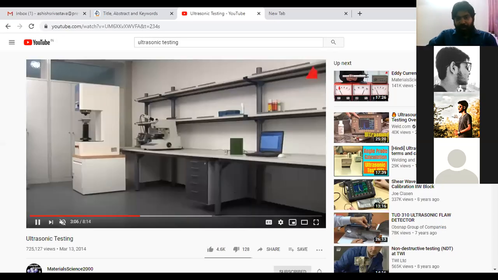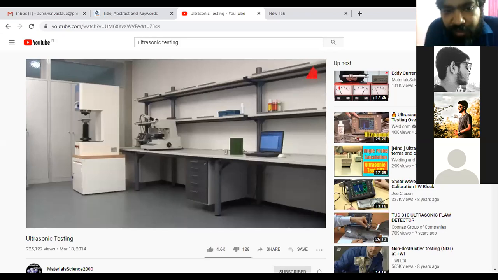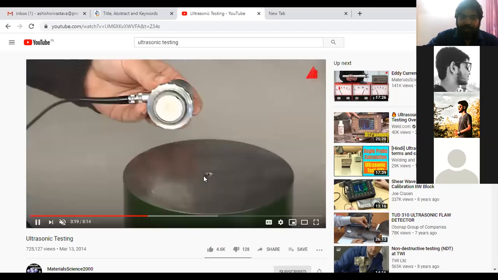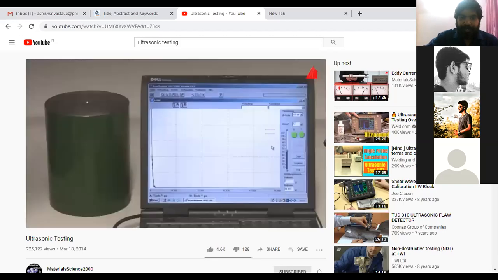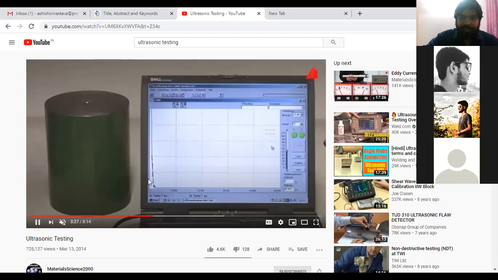Now you just see how the ultrasonic test actually works in real practice. So this is the transducer, and this is our test specimen, and this is the screen. This is the intensity, and this is the time period.